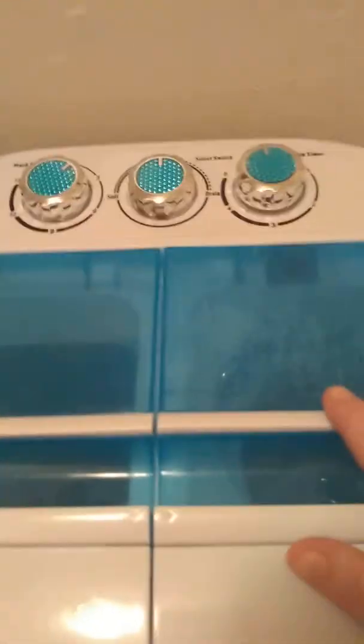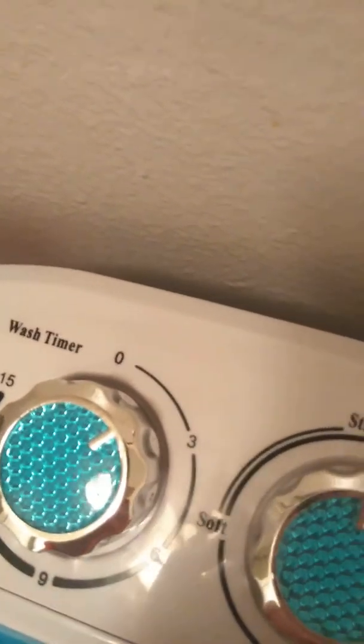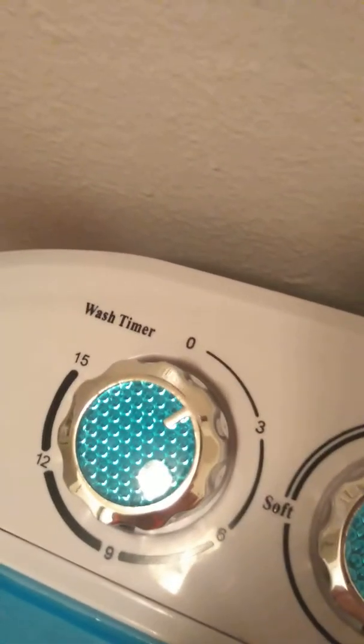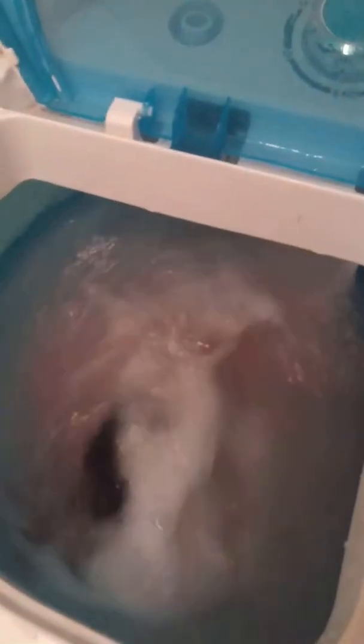And I have a family of six. But this has gotten us through a lot, being that we didn't have to spend a whole lot of money. As you can tell, it is about on two minutes — about a minute and a half now. So it doesn't really have to go for too long. As you can see, there's hardly any bubbles. Once the bubbles do hit, it's mainly just the soap that was left in the clothes.